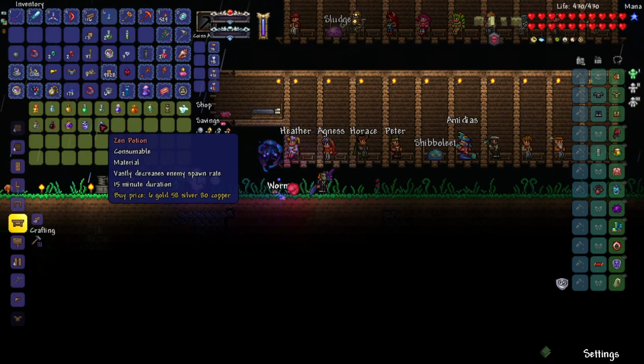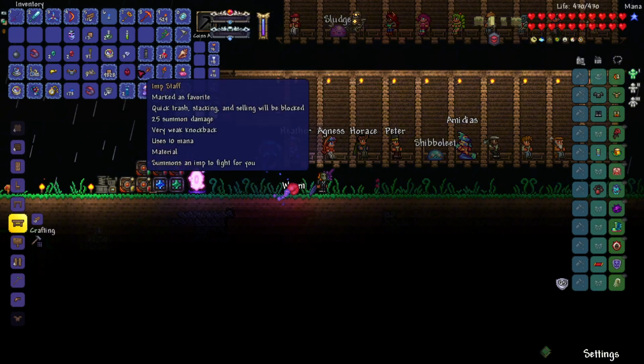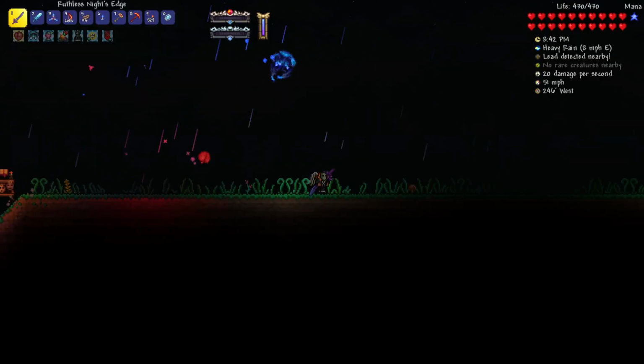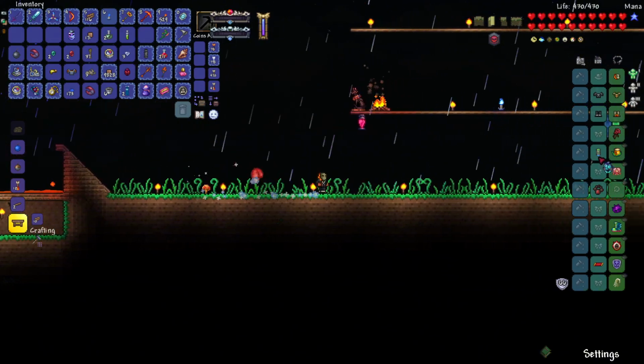In Calamity you can craft a Zerg potion, which is similar to a battle potion except the Zerg potion is a battle potion on MSG. It increases the spawn rate by 400%, so the AFK arena will make a lot of money in hard mode. If you want to know how I made this AFK farm, I'll put the video link in the description.